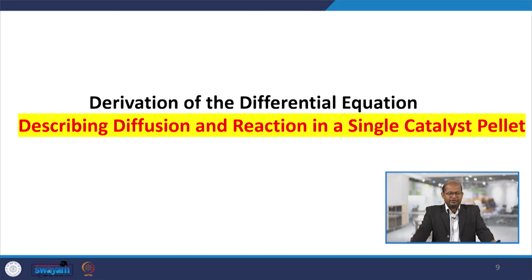So, now effective diffusivity, bulk diffusivity, that we know. Now we have to derive some differential equations to know the concentrations of the reactants. They are diffusing inside of the catalyst pellets through the pore mouths to the interior of the pores for the reactions. So, diffusion and reactions we will consider.